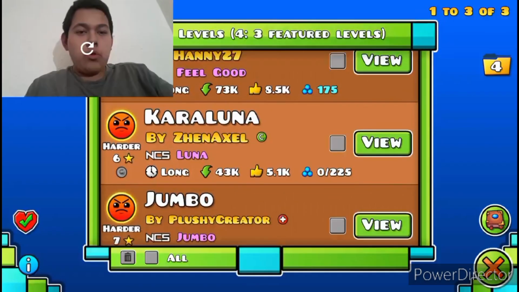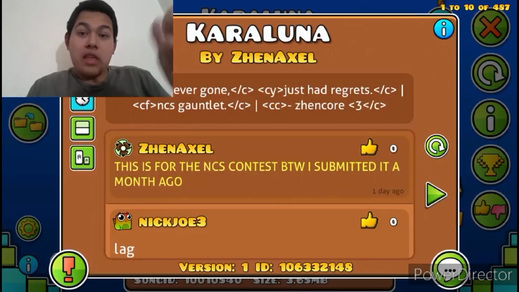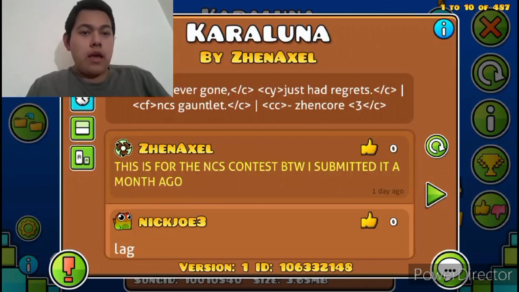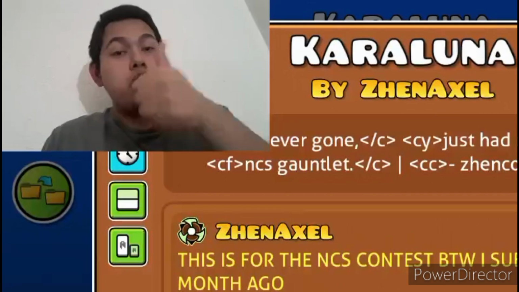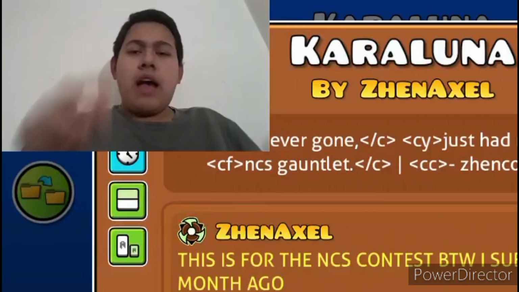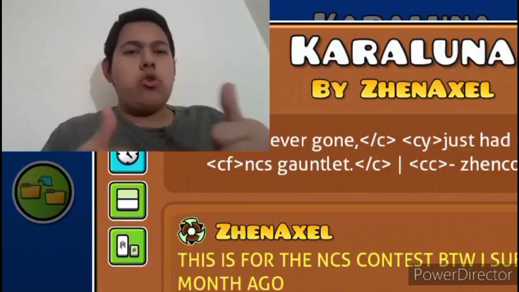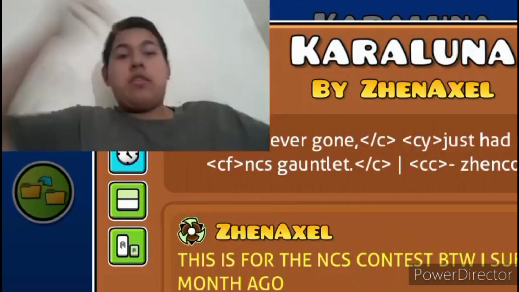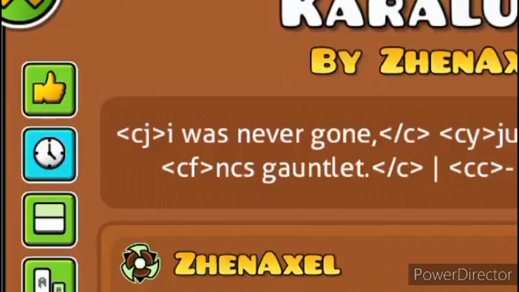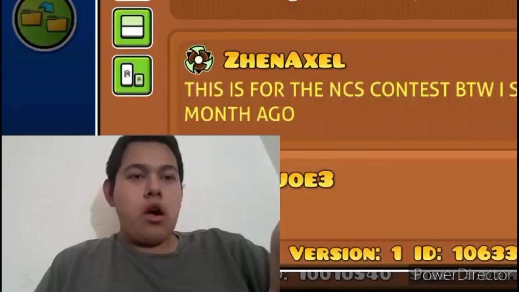And the next one we'll be doing today is Karaluna by ZhenAxel. This is for the NCS contest, by the way. I submitted it a month ago. I wish you better luck. The due date just got extended to October 5th, which I heard about. So yeah, it's coming up soon. Oh shoot, the contest is about to end.